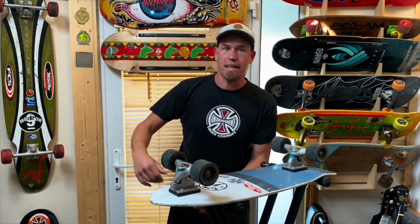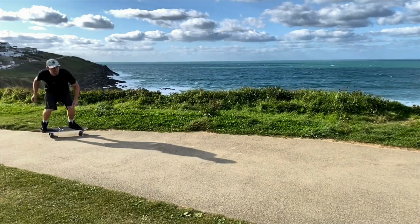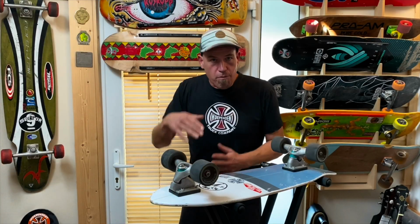As soon as you've done that, then it's time again for a backside, and then a front side, and then a backside. All the time, your body is doing a snaky motion, and you can get it really efficient so that you don't really feel you're doing an awful lot of work and the board is still accelerating away.